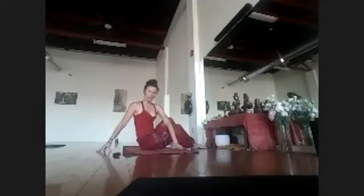And we're gonna take our legs to the left. Take our legs to the left. And then we're gonna twist to our right. So right hand behind you, left tricep outside the right knee or thigh. Use your fingertips of that left hand to come to the floor and look back over the right shoulder.